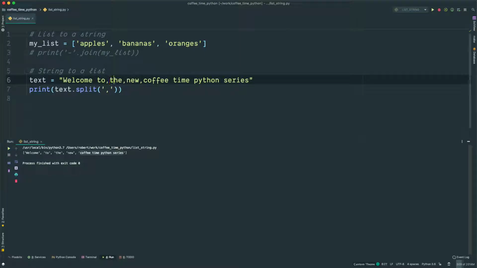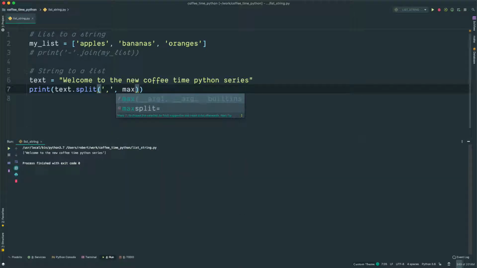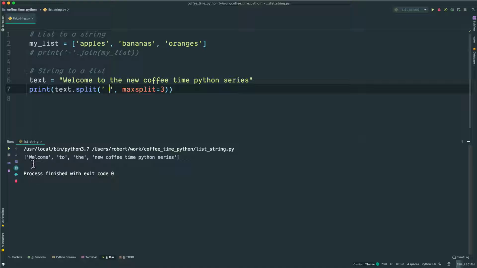And the other thing I want to show you, if we go back to spaces, is something called max split, which is set to -1 by default, but let's say we put 3 in here. Maybe let's first see what happens and then I'll explain. Okay, so let's run this, and as you can see, the list is split, but not all of it. You can see there are 3 words split as list elements, and the 4th one is everything after that, which matches the max split param value.